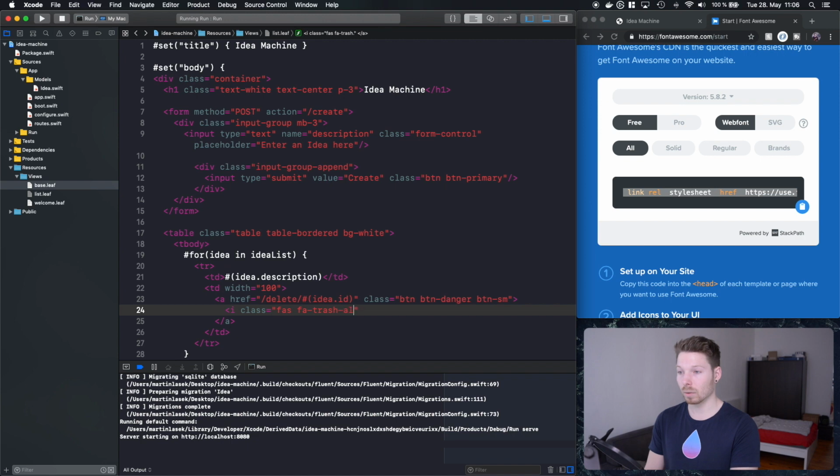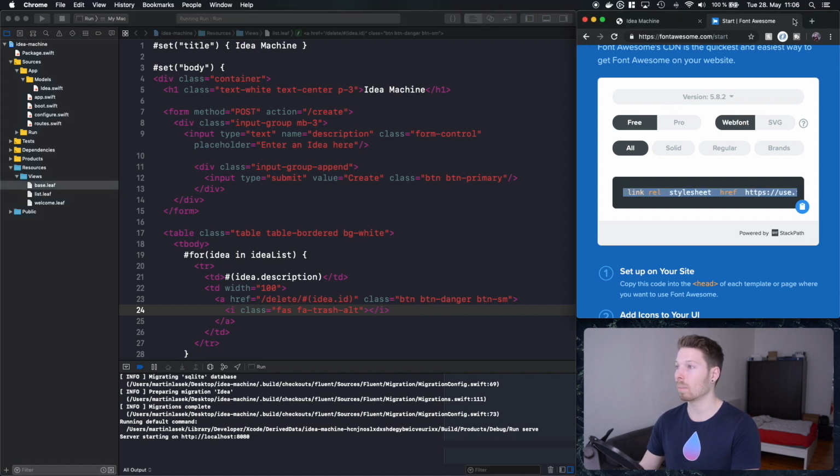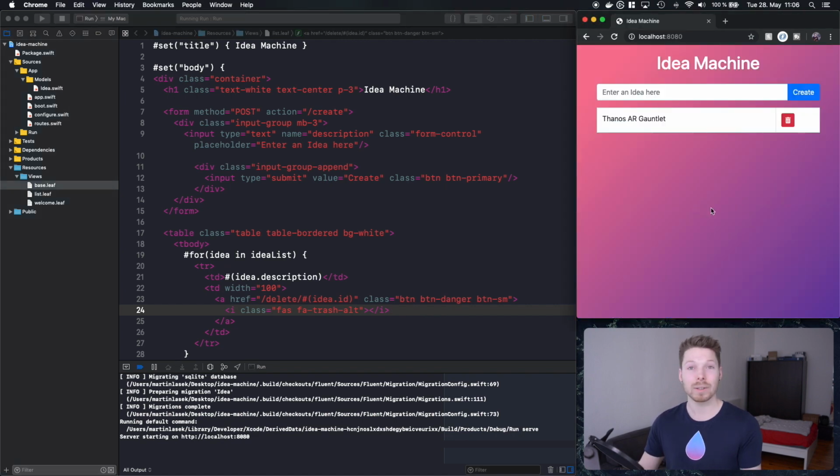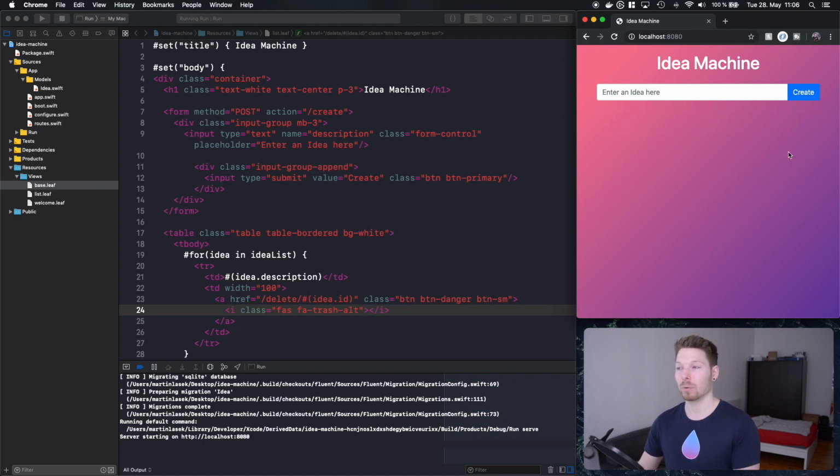And I want the alternative trash icon because I like this one better. You can look all the classes up on fontawesome.com. We can close that one, refresh, and we have a trash button, which when we click it, will delete our idea out of our table and database.